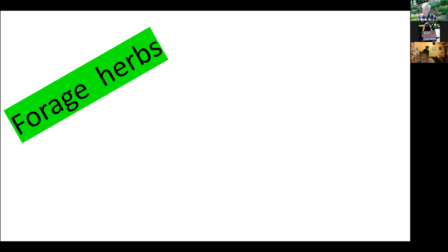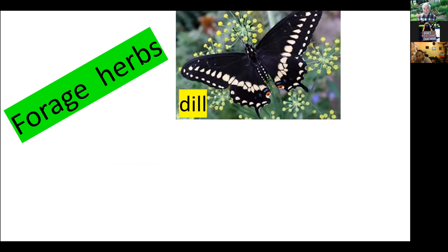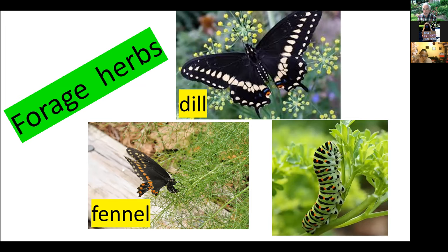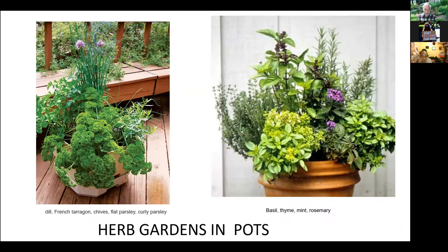Herbs are very good in a pollinator garden. Dill, fennel, and parsley all attract butterflies. If you have a herb garden in a pot and keep picking the herbs for your kitchen, bees and butterflies won't get to them. You have to let the herbs bolt — when they bolt, that's when they have the flower on them, and that's when the bees and butterflies like them. Think of half for your kitchen and half for the pollinators.